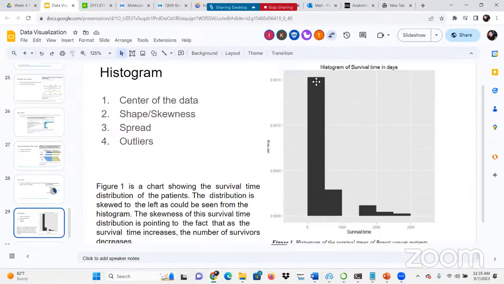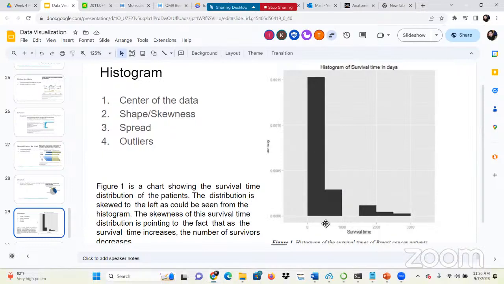So usually you highlight the mode, and then the median. The median probably goes around here. The median means half of the data is on one side and half of the data is on the other side, separated by the median. So this median is probably here or a little bit over here.